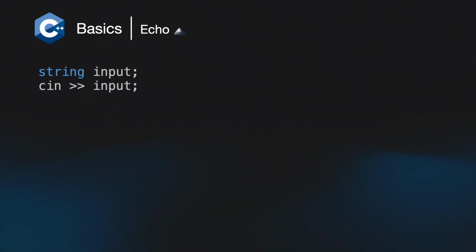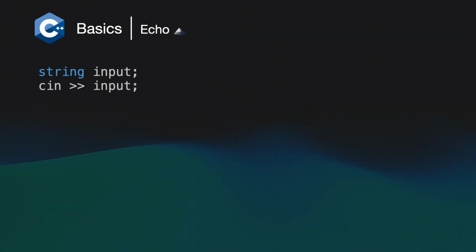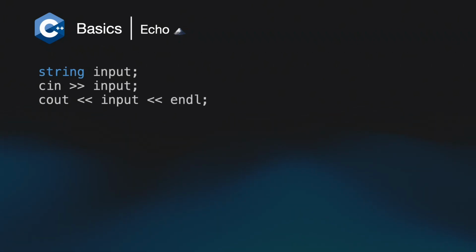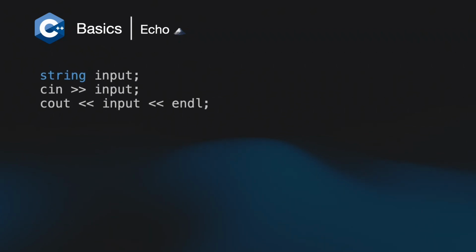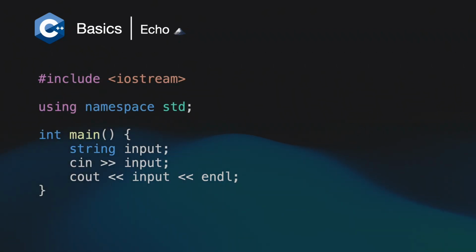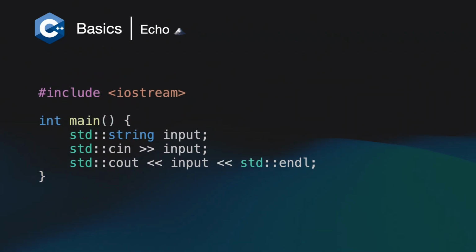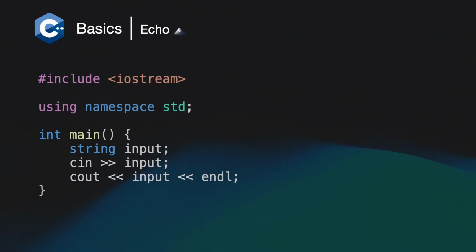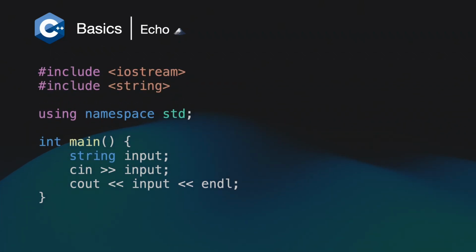Then we can utilize cin to ask the user for input and keep it in our input container. What is left is to print the content that was read by cin with cout. At this point, we can just put this code into the template we learned about in the previous video, which includes IOStream for cin and cout and declares that we are using the std namespace. Note that this line can be removed if we explicitly mention that cin, cout, and endl are to be found in the std namespace, but we keep it as is for the sake of simplicity. Finally, we include the string library to complete the first program.